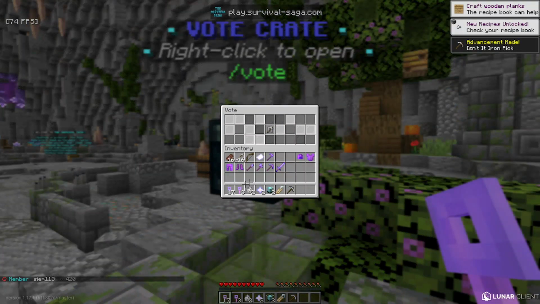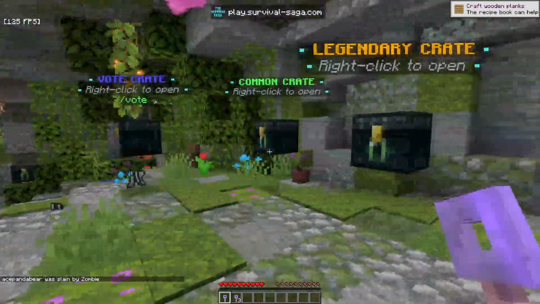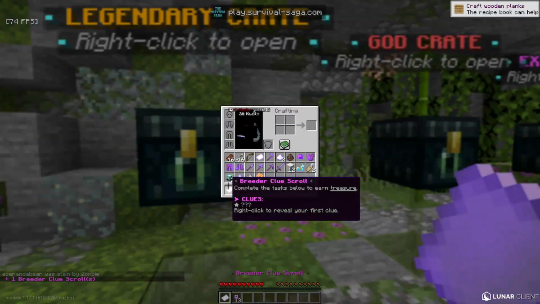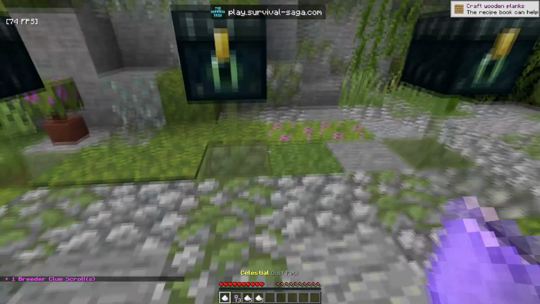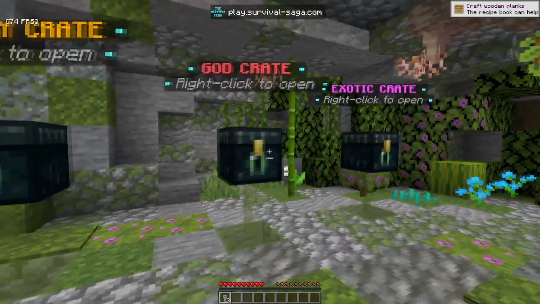So yeah, we're gonna go ahead and open the rest of these keys, these vote keys, and I'll bring you guys back. Alright guys, so if you come right here, you can open up the common key. There's actually some treasures that I could open, like these treasure maps. It's actually pretty cool. I'm gonna open up these dust packs, which is actually pretty cool for the custom enchants.